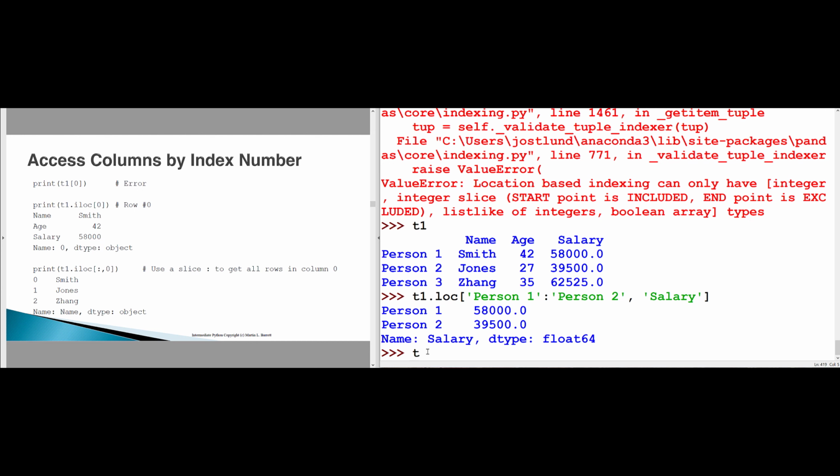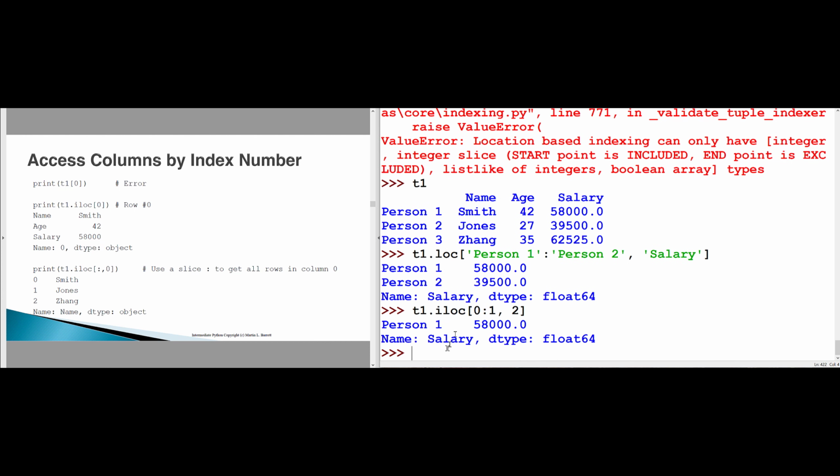Now, the mistake I made was when I say T1.iloc 0:1, I also have to specify the integer corresponding to the salary column. That's going to be the integer 2. There we go. So I got from row sub 0 up to but not including row sub 1. So in other words, just row sub 0. And column 2, which is the salary column.